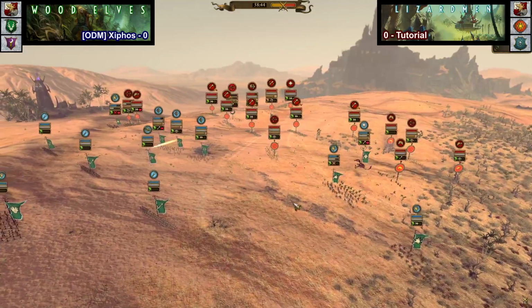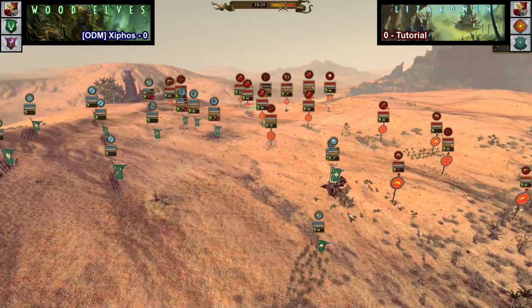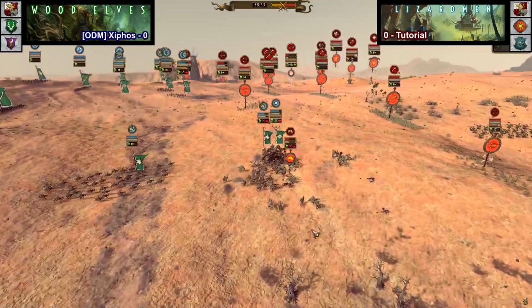I like this synergy, though. See this across the field? Tutorial is using the Chameleon Skinks and their poison with Cold One Spear Riders to slow down the Wild Riders and have a chance to catch them and do some damage. Yep. And here you go.